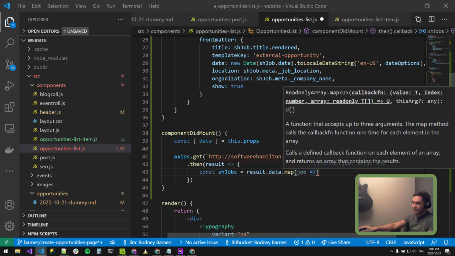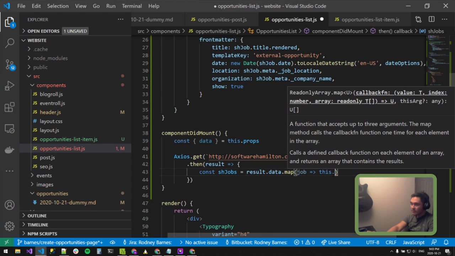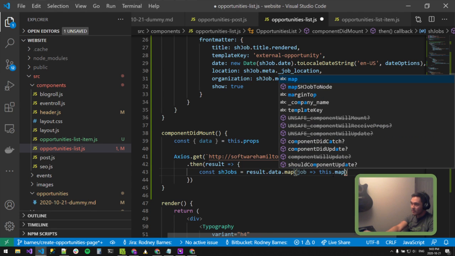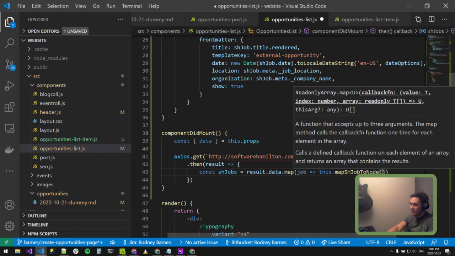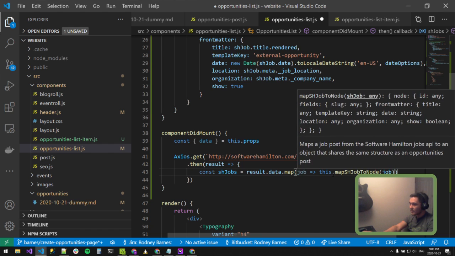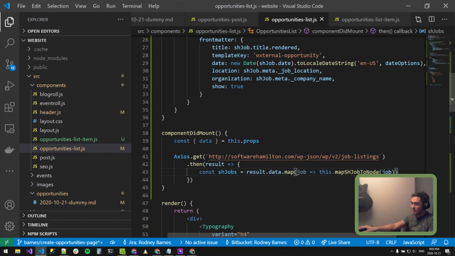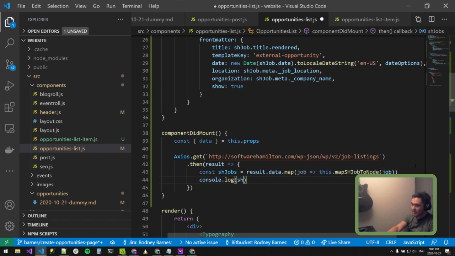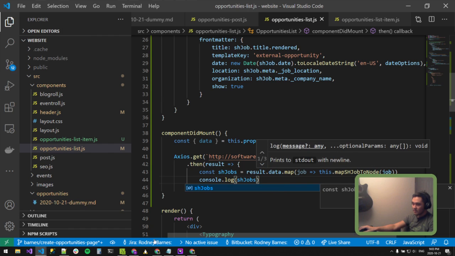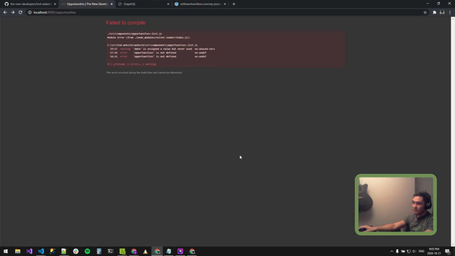What we're going to do is this.map the sh job to node, and I'm going to pass that job in. So this sh jobs, I can console.log that. Hopefully this might work.